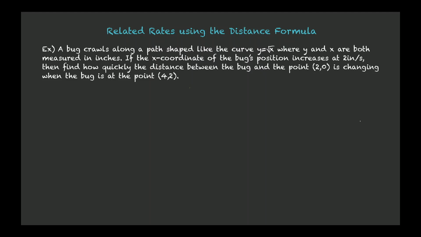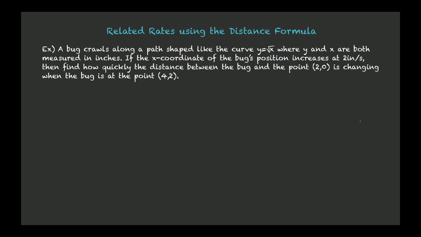Alright, in this video we're going to do a related rates problem using the distance formula. So let's jump right into it with an example. A bug crawls along a path shaped like the curve y is equal to the square root of x, where y and x are both measured in inches.